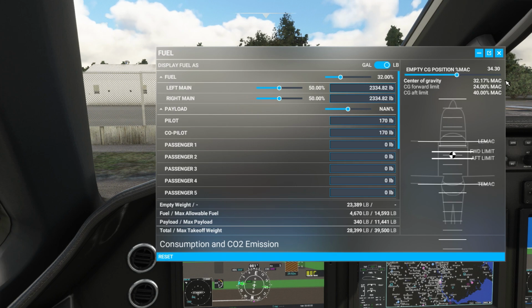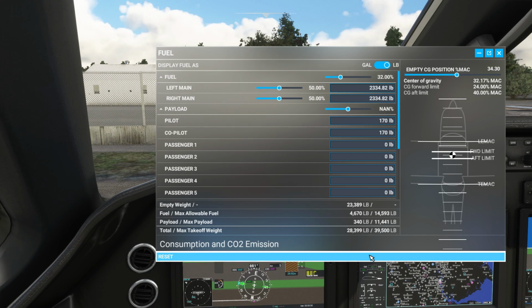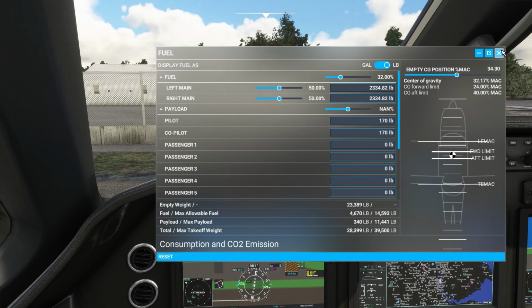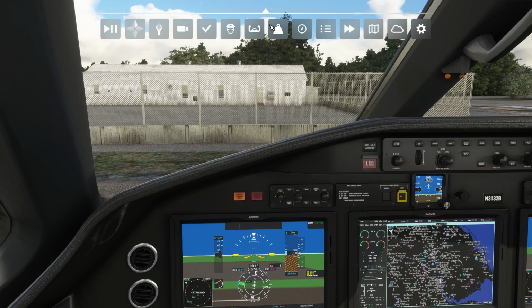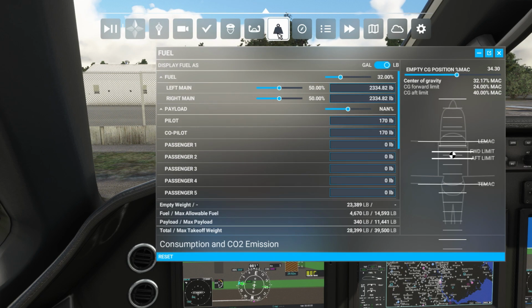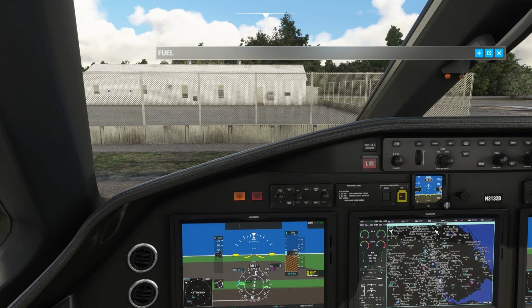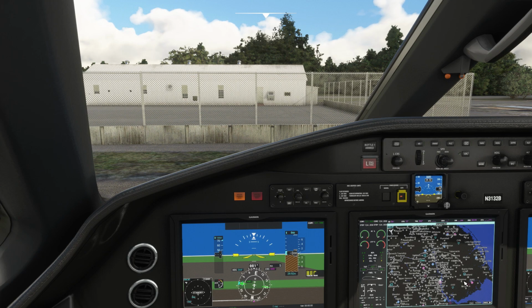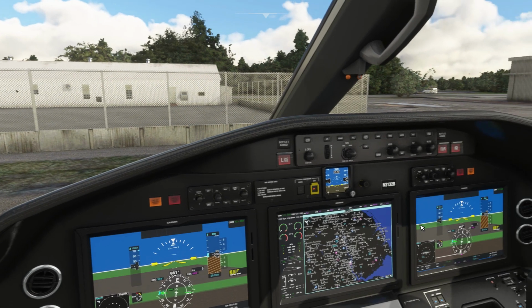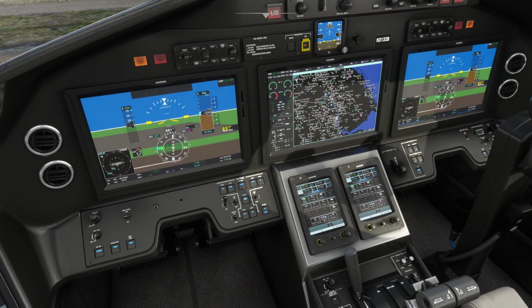The reason being is you're going to set your trim to that number. Okay? And we're going to also set our V speeds to our takeoff weight. By the way, that can be accessed up here. I'll just bring that up. Oops. Let's get rid of it. Okay, so we'll get to V speeds and all that fun jazz in a minute.